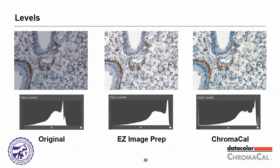Just one point. Yeah. With ChromaCal calibration, it becomes apparent that many of the stains and dyes that are used really have a much fuller color gamut than can be displayed, or than we actually see. So it becomes apparent sometimes after calibration, like the DAB in the IHC there is a little bit reddish. That's actually some of this extended gamut that ChromaCal is revealing. It's there in the data. It's just kind of obstructed with the way cameras typically process the images. Okay, much better than I could say it, definitely.